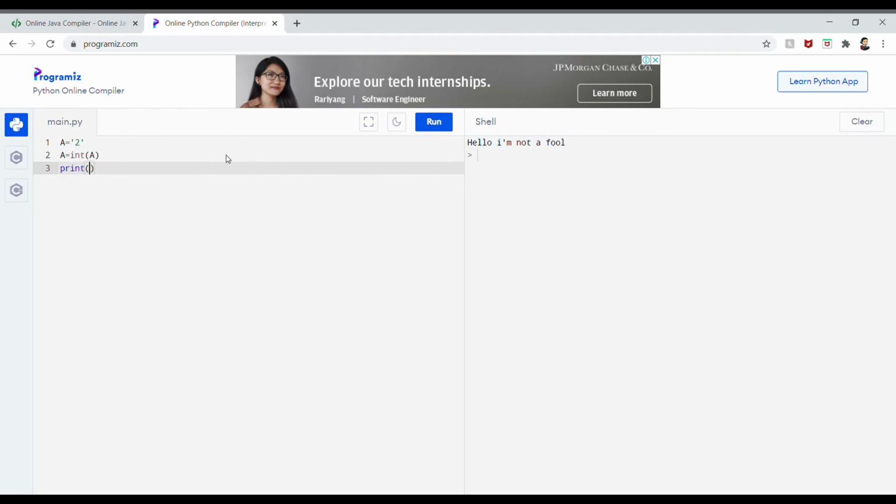Now the thing to notice is we don't use double inverted commas here, otherwise it will display, you know what, it will display simply this. See, we don't want this to be displayed, we wanted the value to be displayed. So that's why we don't use double inverted commas or single inverted commas. Now let's run it. Here it is, 2. As we declared the variable, the value 2 came.